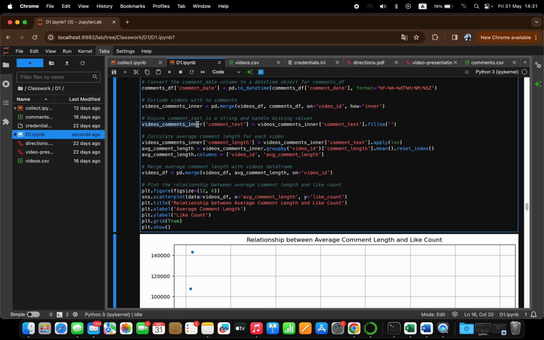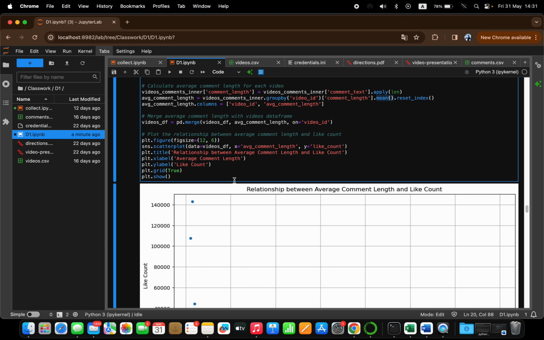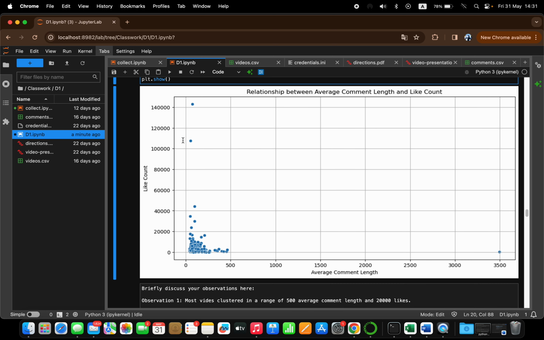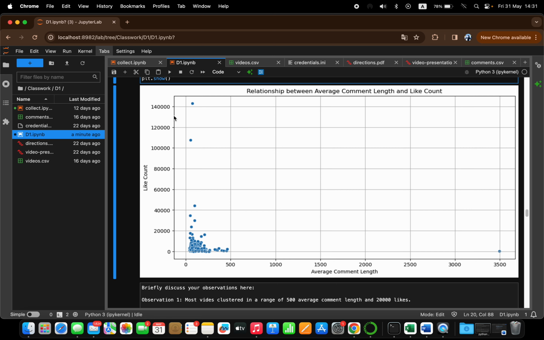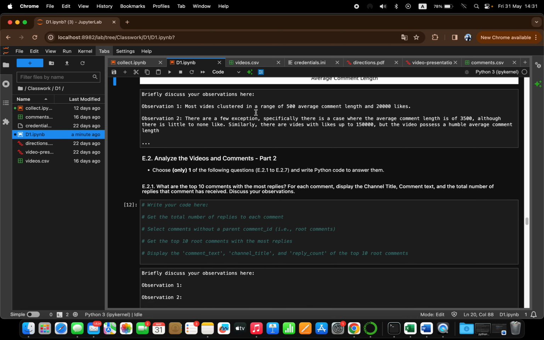This has the data of both data frames, and then I go into comment length and apply length to see how long it is, and then I group them by video ID, and then I calculate the average, and then I name the columns, and then I display them with a scatter plot, which is quite obvious, and this is the output.